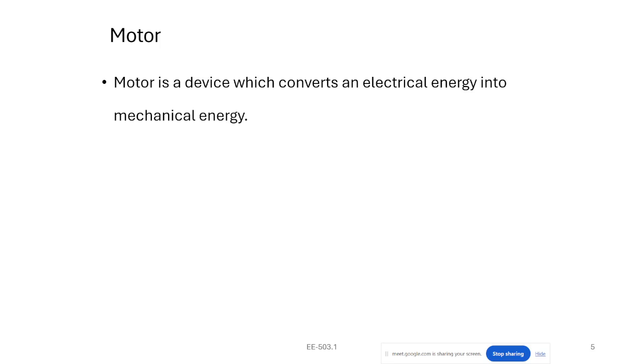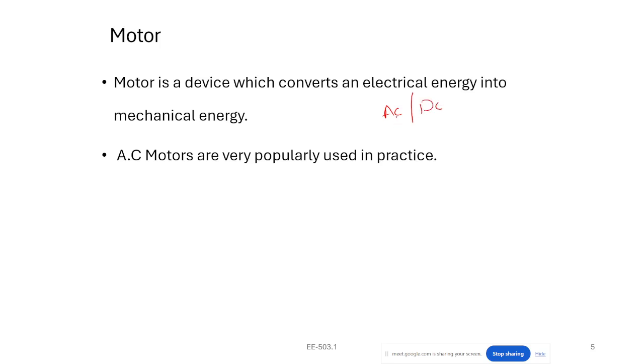As we know, a motor is a device which converts electrical energy to mechanical energy. A generator converts mechanical energy to electrical energy. Depending upon the supply, we have AC machines and DC machines. In AC we have single phase and three phase machines. In DC we have only positive and negative, and the machines depend upon being generators or motors.